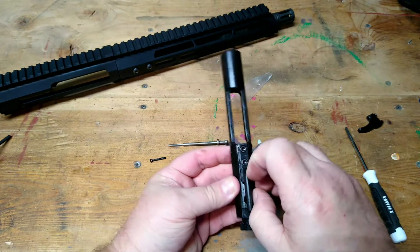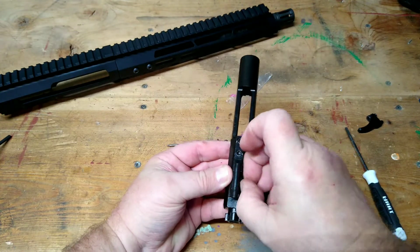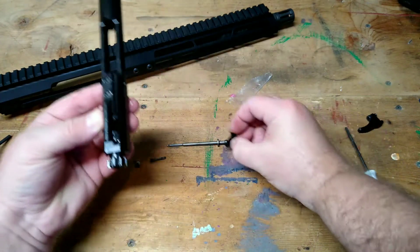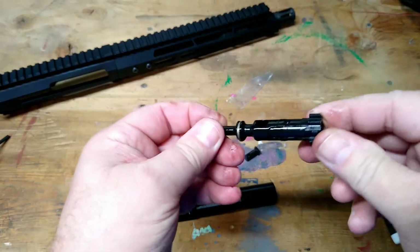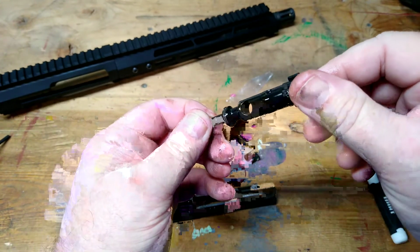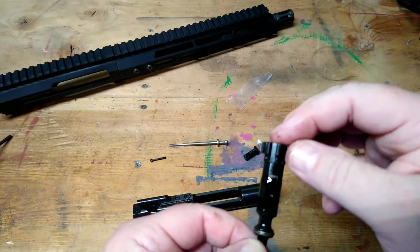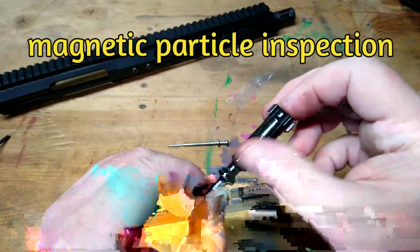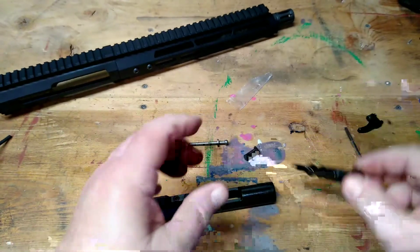Now we'll rotate our gas key here, and that should pop right out. And it did. And we'll take our bolt out. So there is our bolt. It looks to be well oiled. It is MPI, metal particle inspected. So this is an inspected bolt. Looks to be black nitride.